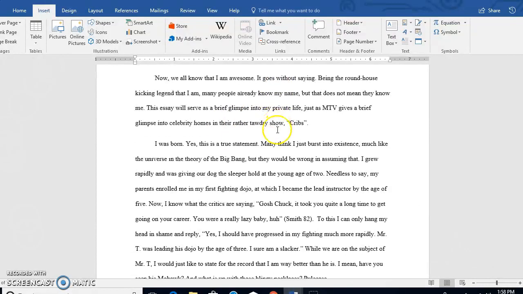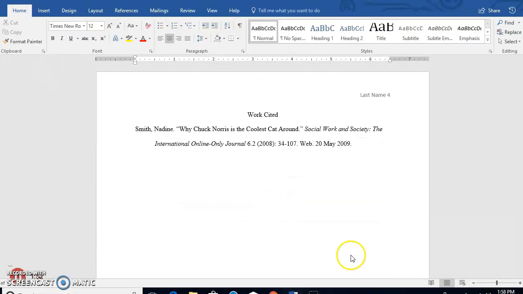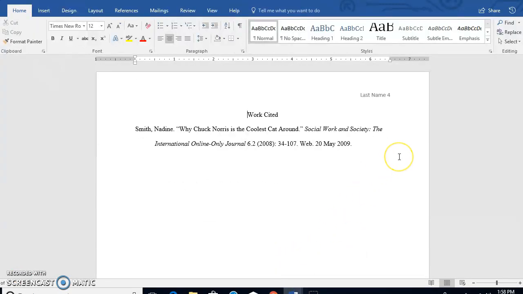Once you've created your introduction and all the body paragraphs, you'll want to make sure that you're identifying the sources that you've used as a part of this project. So you will have to have a works cited page for this assignment, and you will have multiple sources on this page. A whole document, so you're going to have your last name and the page number at the top of this as well. So if you wrote 5 pages, this would be page 6.